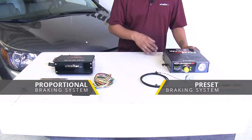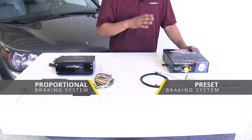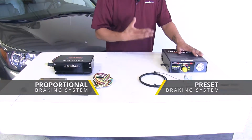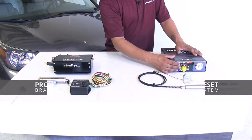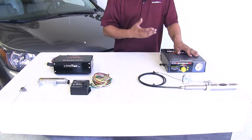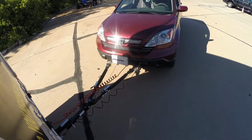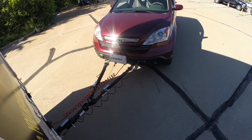Whereas our InvisiBrake is going to be a preset system. So when we press on the brake, it's still going to apply the brakes in our CR-V, but just to a preset amount. We can still adjust the pressure to apply more or less force, but we're not going to have the same kind of proportional type of braking that we do with the Stay and Play.